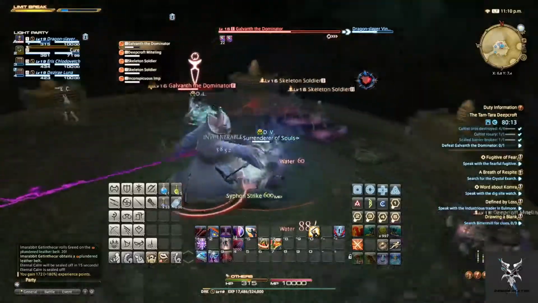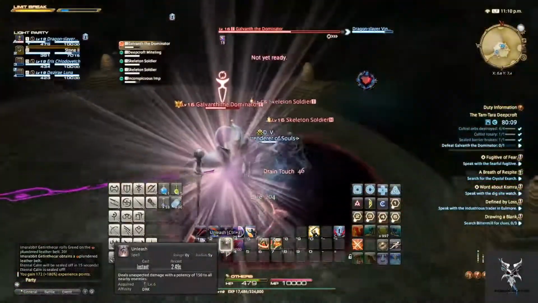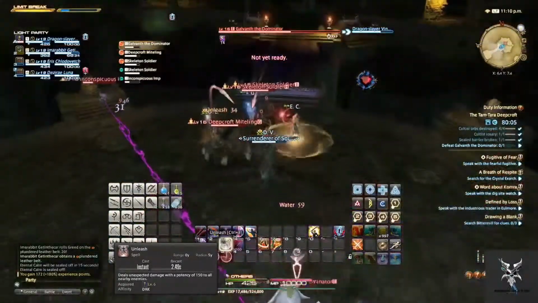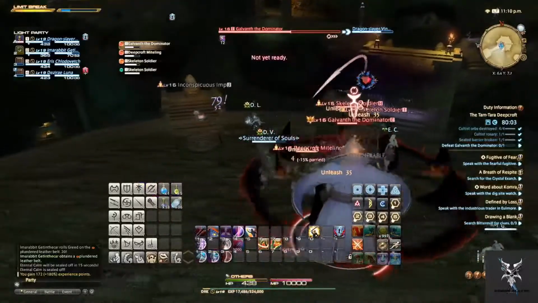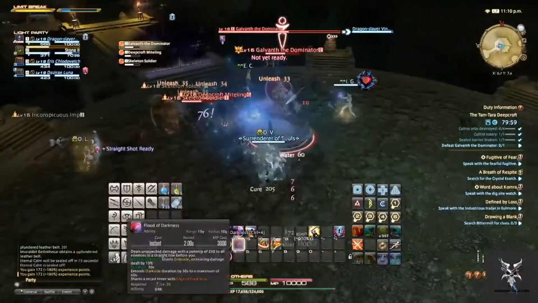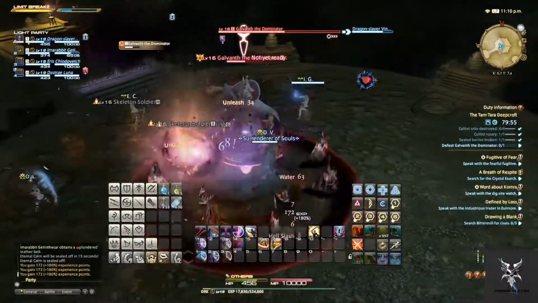The second time he summons them, he actually summons an imp along with a couple additional adds. Your main priority is picking up the additional adds before they get onto your healer. So let your team focus down the imp while you pick up the other ones, and then you can just kind of AoE the little adds down and then back onto the boss.